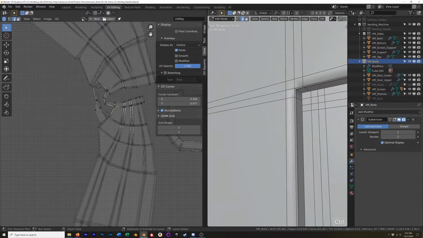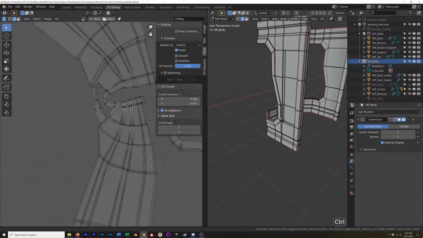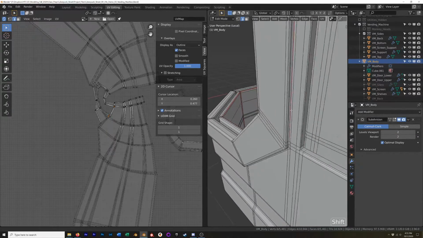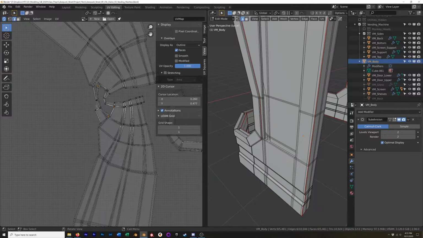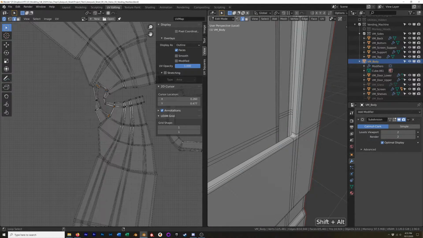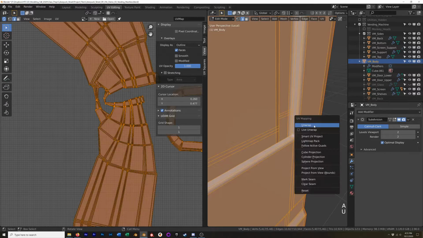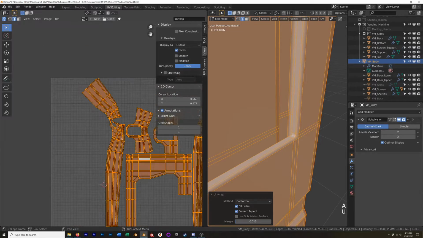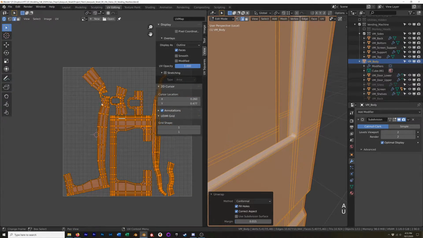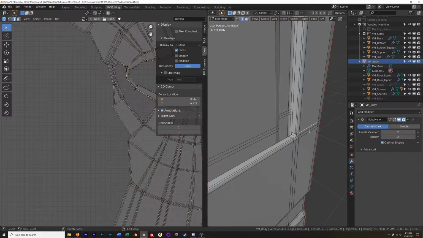So I'm going to grab the four corners. Zoom in here, that corner, and grab that corner, right click, and mark the seam. Select everything and unwrap it again. And it's better, but we're definitely not there yet.